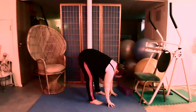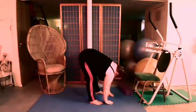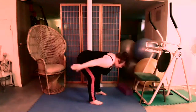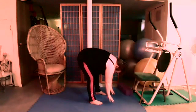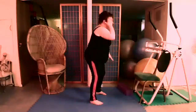Now hang here, breathe, exhale. Find your best forward fold. And decide, are you coming up with a flat back? Or are you coming up, rounding up one vertebrae at a time? Do what's right for you. If you're doing the one vertebrae at a time, make sure you open up those shoulders. Flat back, want the shoulder roll. Feel lovely afterward. So nice.